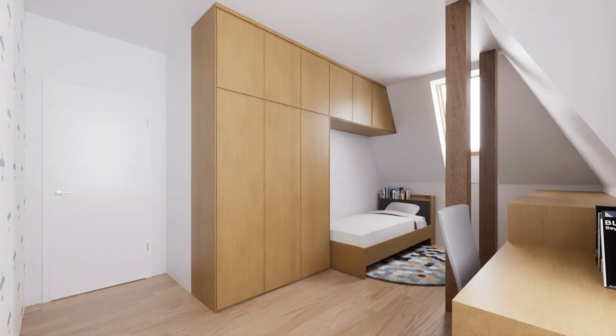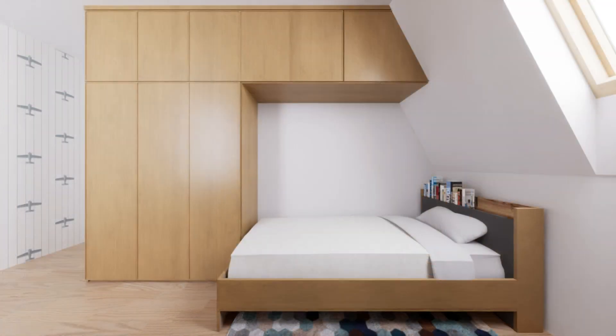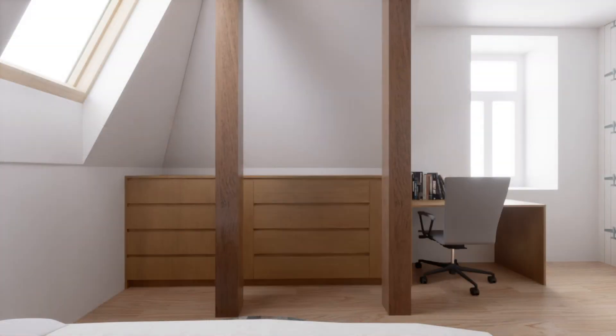Kids room number two is designed in a very simple manner — a single bed, and I wanted to use standardized cabinet measurements to keep it cost-effective. There are pillars here that obviously can't be removed, so I adapted by having the drawers work around them. There's a desk at the end. This room is still in progress, but it already has enough detailing to show here.